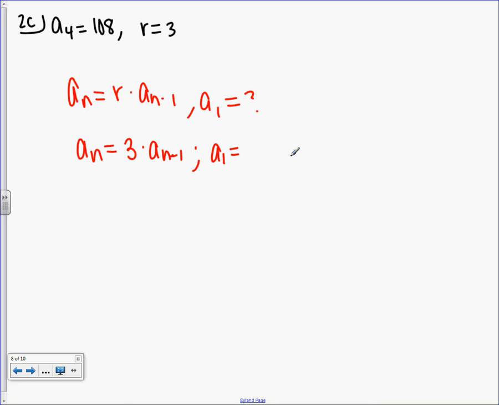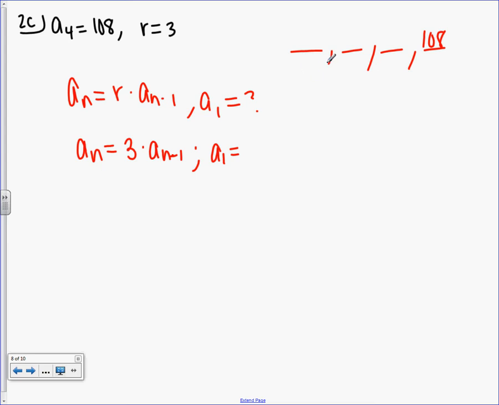So everybody understand I have everything but A sub 1. I could go back to the front of my formula sheet and find A sub 1 that way. Or if it's the fourth term, couldn't I just go backwards? So we can use that formula if you want to. But I'm just going to figure it out this way because that's not that hard. If it was hard, like A sub 100, you would go back to your geometric formula from the front, plug everything in, and that's how you'd find A sub 1.